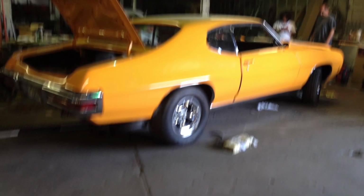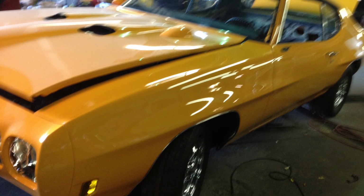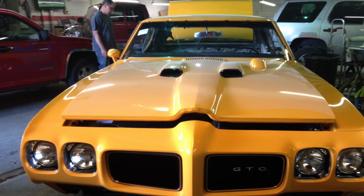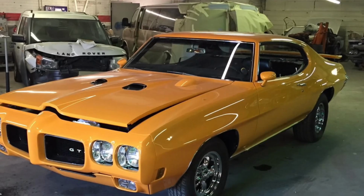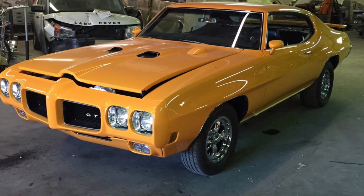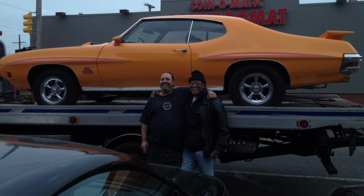Here's like the final stages of the build. This is it before we put the stripes on. This is it on a flatbed ready to get shipped off.